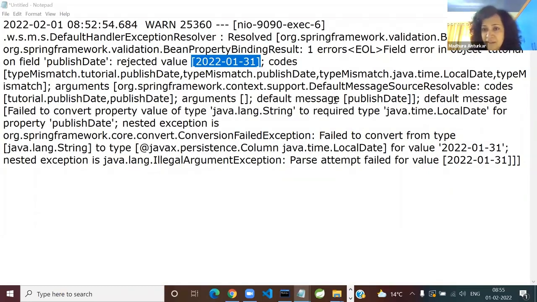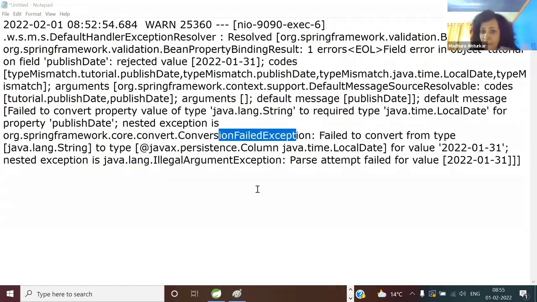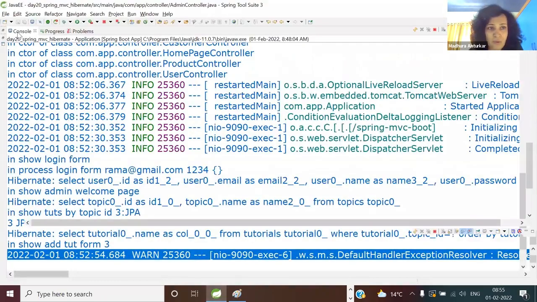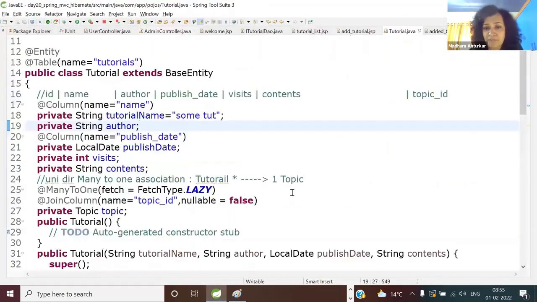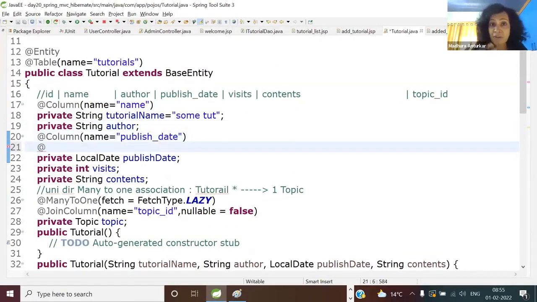Guys, here that publish date property from the POJO is having a conversion failure exception. So where do you add it? Of course, above the POJO property. Where else? This is a form binding. So the POJO property publish date is getting bound to that form data. So go to Tutorial.java, and which line number? Where is my publish date? Here. That's why, when you take a practical case study, I get to show you so many things instead of just having a simple, one level CRUD application.